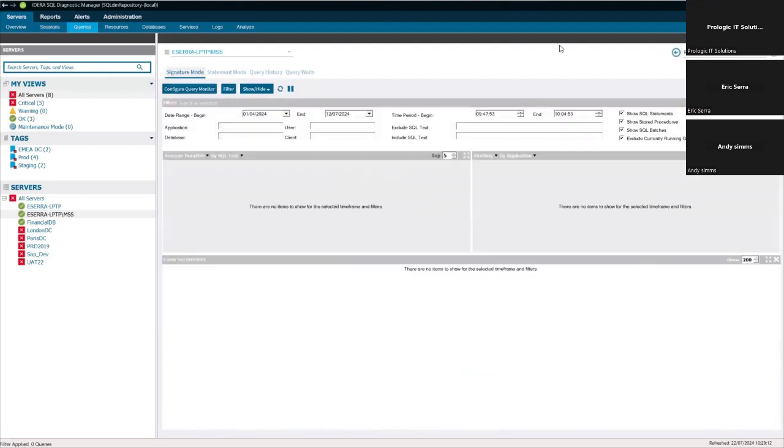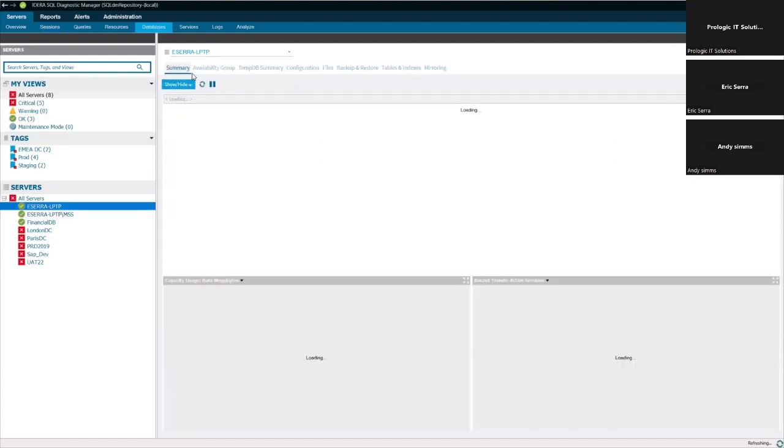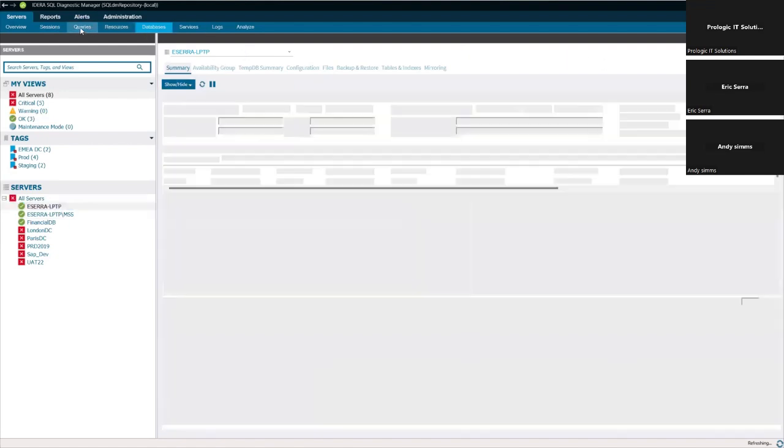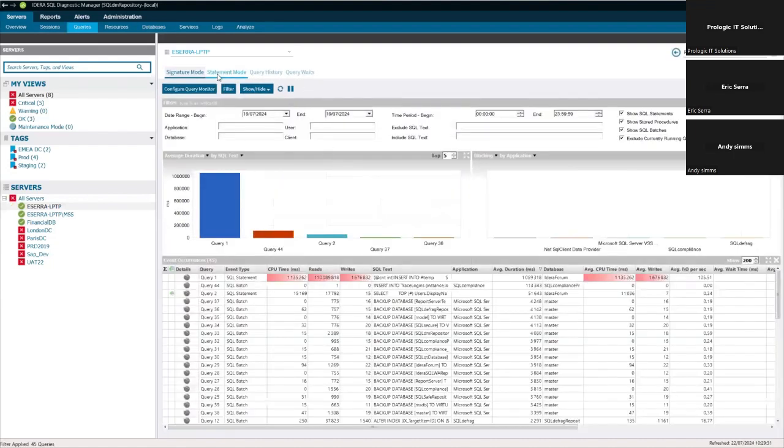Queries menu, very important if you want to look at the statement execution, and especially the ones that are very long. Let me come back into the queries. For example, when I go into the signature mode, looking at the graph average duration metric, I understand that query one is very long compared to the other. So automatically the product is classifying with the longest one, and effectively, due to the red color, I can see that this first line has a very long response time, of course.